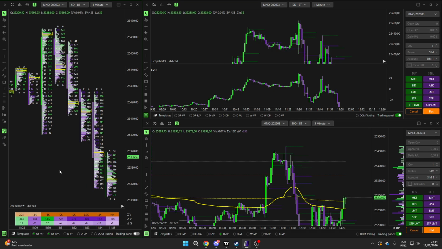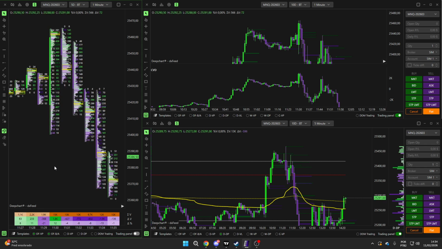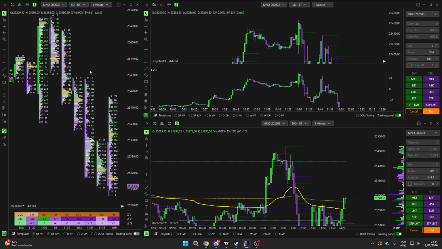And where the sell trigger is for me is at this point in this candle, when we have this huge aggression of the sellers. So this candle confirms to me that sellers are in control in this part. And this is a failed auction. We tried to push price higher, didn't accept higher prices and pushed price down from here.